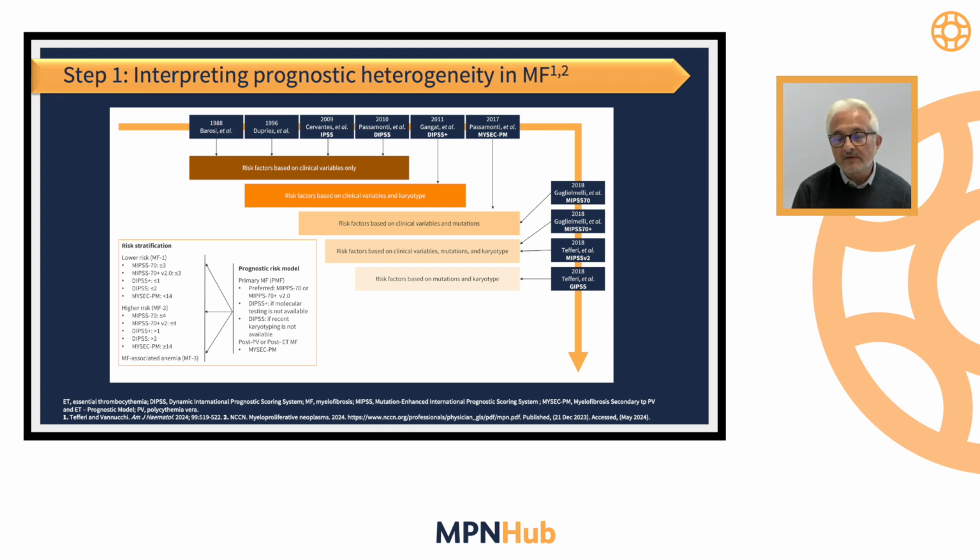So clearly, when we face a patient with myelofibrosis who is of potential transplant age, the first question is, what is his risk category? Because the risk category is the key to deciding whether or not the patient is a suitable candidate for stem cell transplantation. Here you can see that there has been a strong and renewed interest in the development of clinical scores first, and more recently mixed clinical and molecular scores, and also examples of only mutation and karyotype-based scores for assessing the risk of the patients. According to the NCCN guidelines, the MIPSS70 or the MIPSS70 version 2 should be the preferred model used for risk stratifying a suitable stem cell transplant candidate.